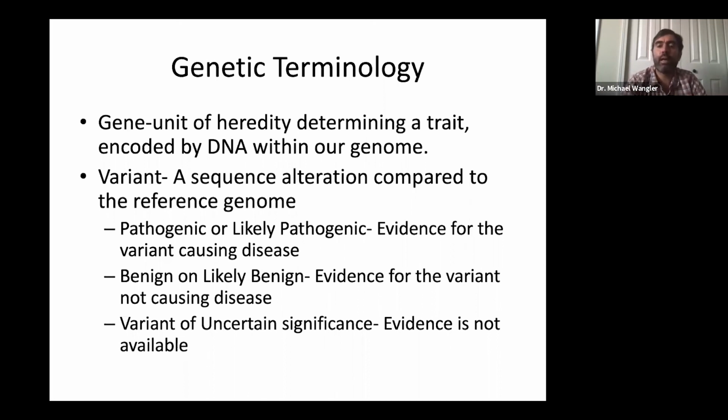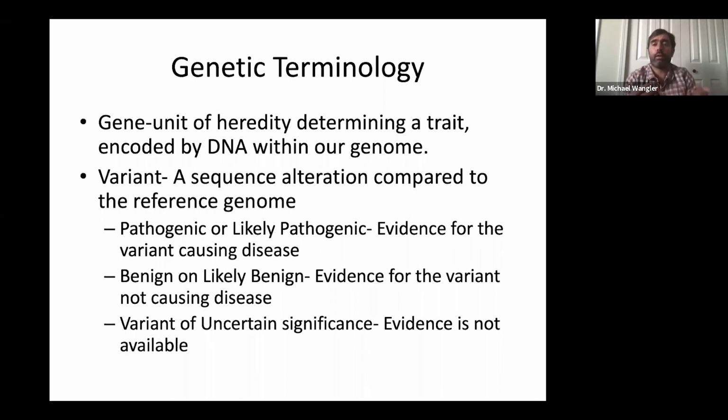And so you may have scenarios where there's test reports for PEX genes where the lab says there is a pathogenic or a likely pathogenic variant in PEX1 or PEX6 or PEX16. And what that means is that there's evidence that that variant can cause disease. Remember though, one pitfall is that these are recessive disorders. So you're going to need 2 pathogenic variants in an individual to have a peroxisomal disorder.